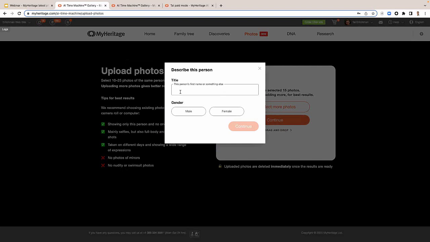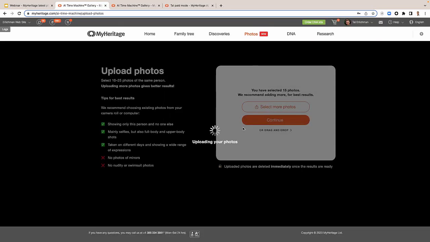And then what you need to add is enter your name, or the name of the person you are creating the model for, and select the person's gender. The reason the gender is important is in order to generate photos that resemble that person more. You can try it with both genders. It sometimes works very nicely also with the other gender, but normally, what we saw so far is that with the actual gender, you get normally better results. You select, in this case, I selected male, and click Continue.